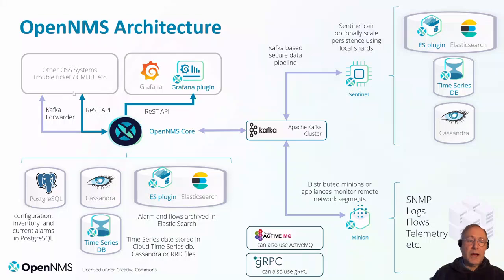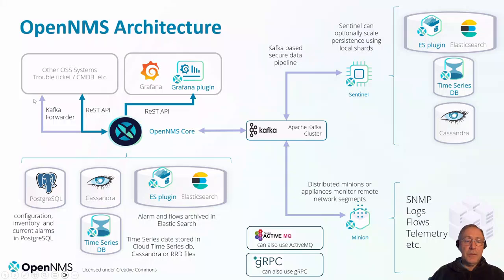Now, OpenNMS also has a number of APIs. First of all, there's a REST API that allows us to use Grafana with OpenNMS. That is a very important feature in OpenNMS because Grafana opens up a huge number of possibilities for visualizing the data that was within OpenNMS in an easy way. So you can use the OpenNMS UI to get standard information from the equipment, but if you want to provide customer-specific information then the REST API in OpenNMS can work with the Grafana plugin, which is contributed to Grafana, in order to give you a much richer visualization of the data.